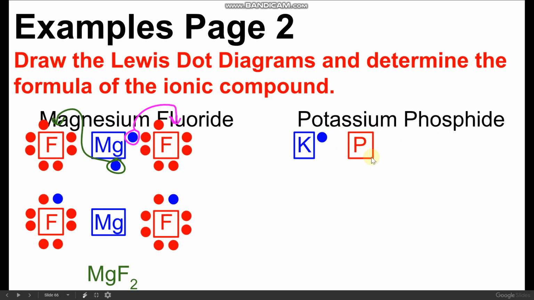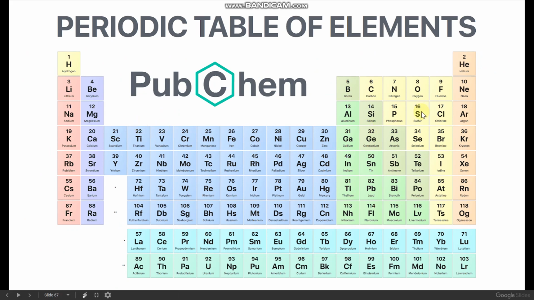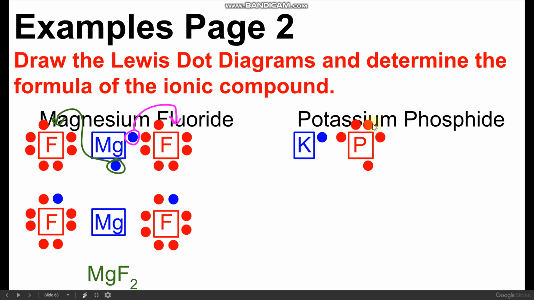Draw a phosphorus atom right here, and since phosphorus is the 1, 2, 3, 4, 5th element in its row, I'm going to give it 5 valence electrons. So when we draw this out, 1, 2, 3, 4, 5. Right? Each side gets 1 before any side gets 2. Okay, and so then, again, potassium is the metal, so it's going to donate its electron. Right? Potassium is going to be happy because it has an empty outermost shell, valence orbital.